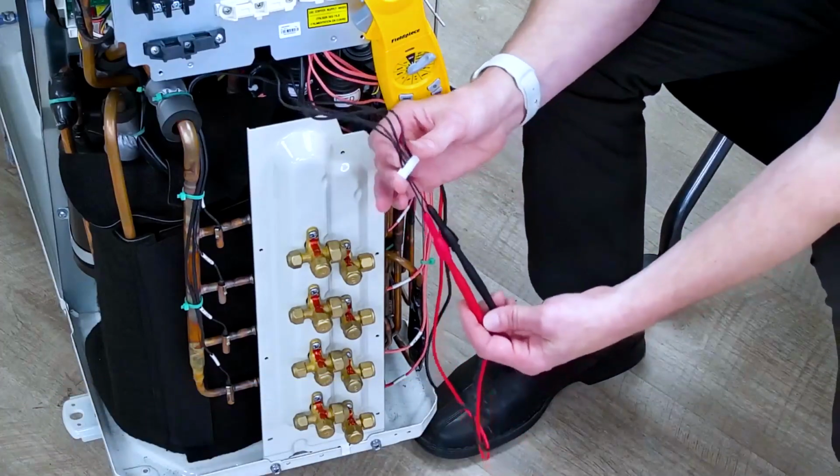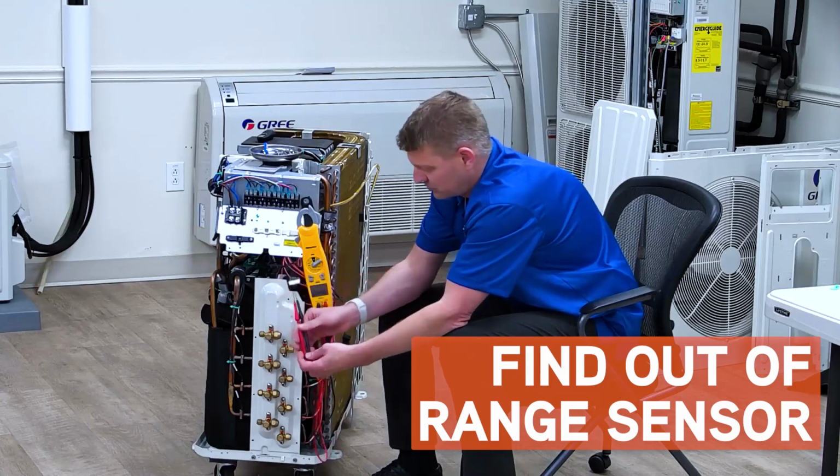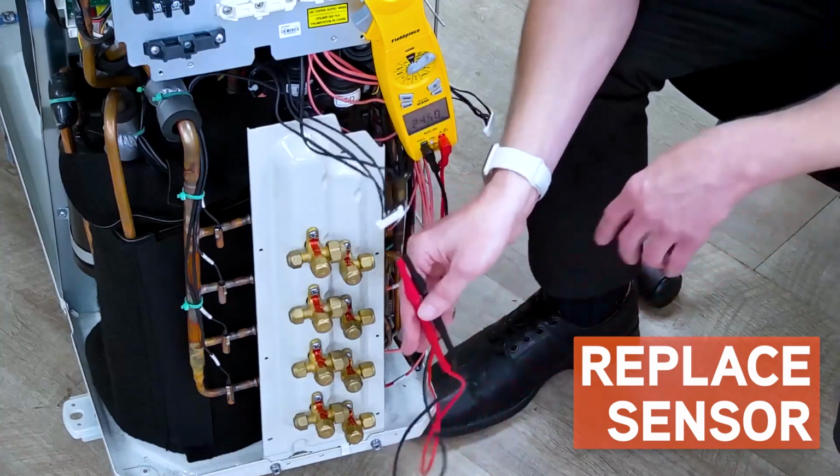All we're doing is moving these probes between the different sensors and looking for the one that's out of range. Once you find the one that's out of range, replace that sensor, and more likely it's going to resolve your issue and that head's going to be back in operation.